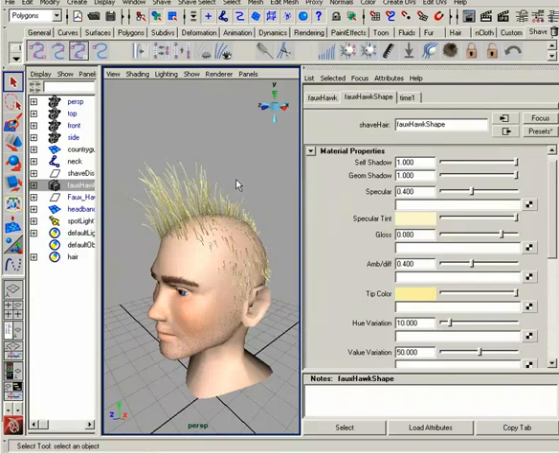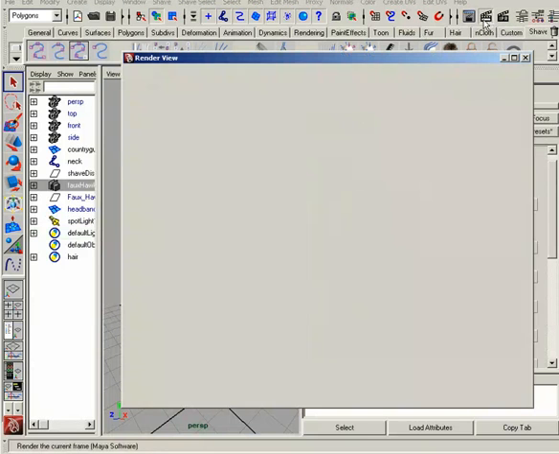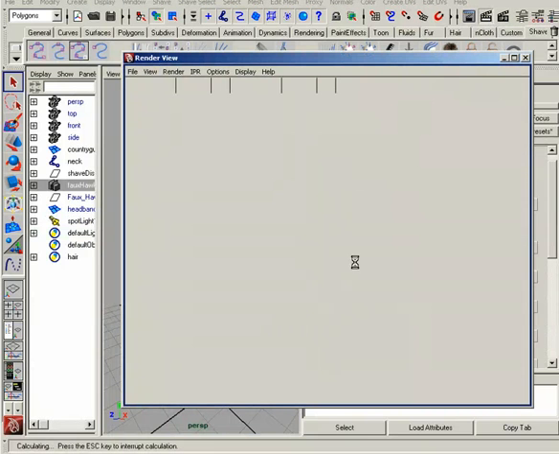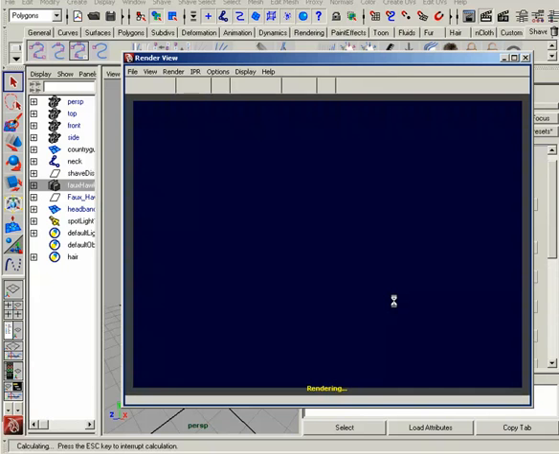But watch what happens now when I render this. And I'm actually going to hit the render button. I'm not going to pause the video. That way you can actually see what happens. Keep your eye out for the geometry itself. You'll see the geometry, then you'll see the dark spot on the geometry, which will be the shadow caused by the hair itself, and then you'll see the hair come in.